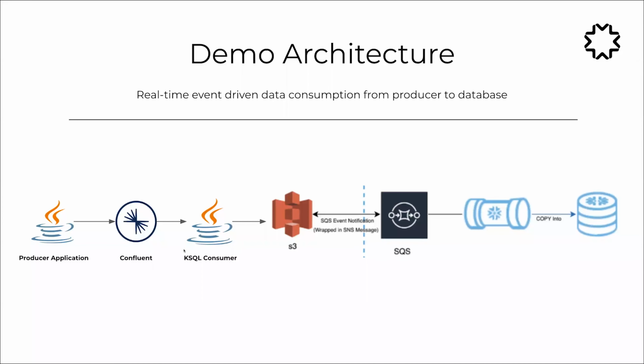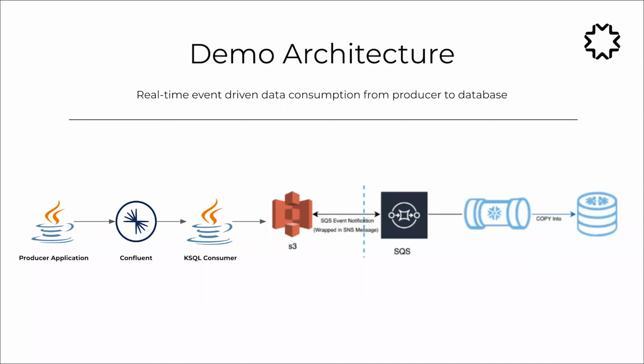Our architecture is going to be as follows. We set up a Java application for a producer. This is basically just scraping an API and then pushing that information into Confluent. We have two different producers set up. One is going to hit an endpoint that describes all of the conversions between USD and other currencies throughout the world. And then the other is going to grab whatever cryptocurrencies we're interested in. Both of those are going to send the information to two separate topics.